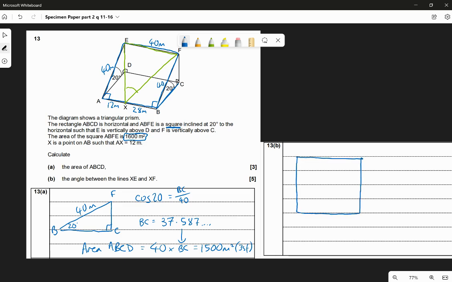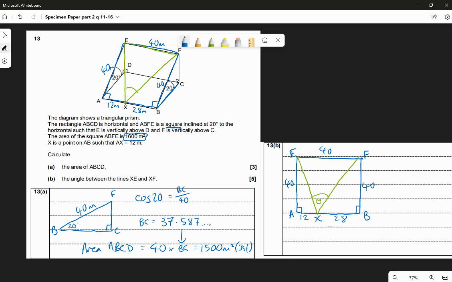So let me draw out that sloped square just on flat. So if I draw that out, what I'm essentially finding is that green triangle is something like this. And I know that's 40. I know that's 40. That's 40. I know that's 12. I know that's 28. And I'm trying to find theta there. So using just basic Pythagoras, I know that the length from E to X, so let me put all the letters. So we've got F there and we've got B there.